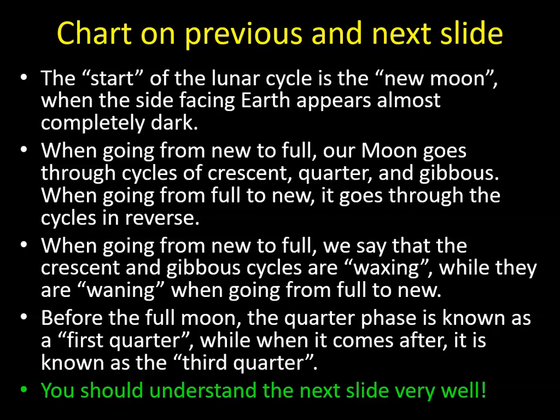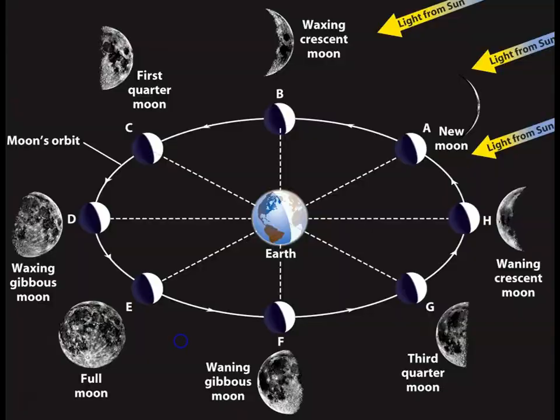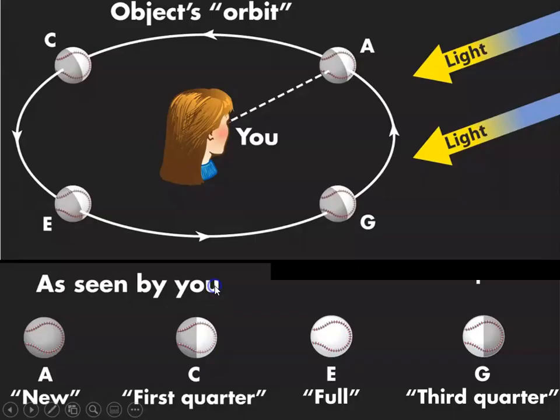Now, I don't really care if you remember waxing and waning and stuff like that, though those are good words to know as well. But definitely at least know why we have lunar phases, why the phases occur at certain points in our moon's orbit around Earth, and be able to figure out where our moon could be at a certain point in its orbit, given a certain lunar phase. So there it is again, in case you need to refer back to it and pause the video and convince yourself that you understand it.